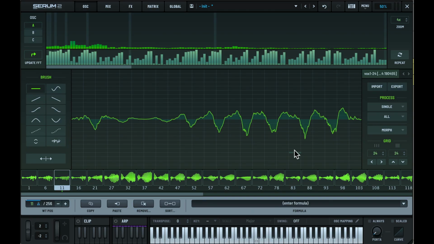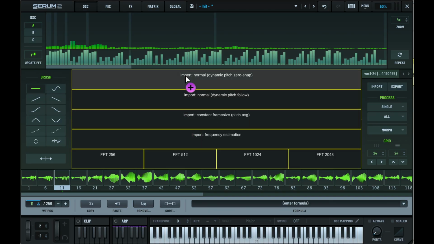Yeah, so that's the way to import audio, all the different ways to import audio, right? So every one of these options will give you a different result. So think about what you're importing. Is there pitch information? Is the pitch information consistent? Maybe one of these would work well. If there's a lot of pitch changes, maybe this one with the zero sampling would work better. If you want to experiment, maybe it's not voice, it's something else, you can try one of the FFT options as well.